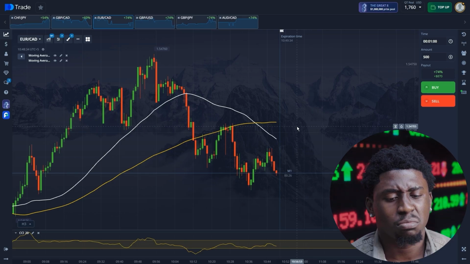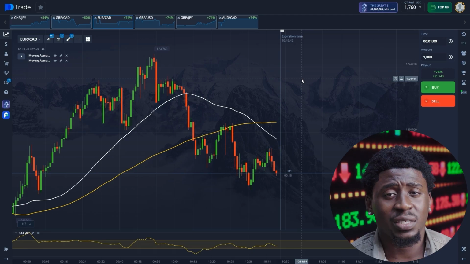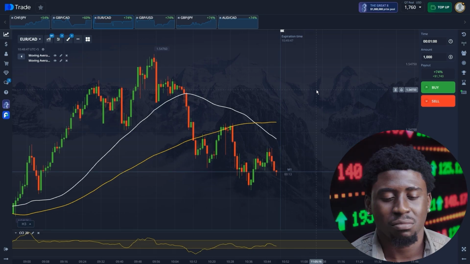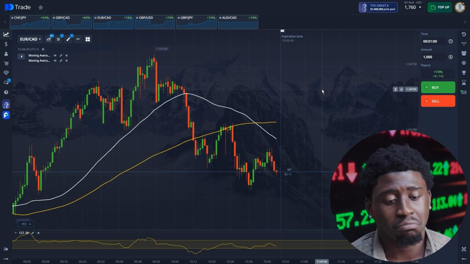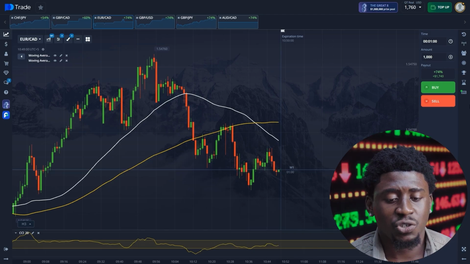Increasing risk to about $1,000, it's time to level up. Pro tip, always stick to the same charts if the signal persists. In my experience, consecutive winning trades on one asset yield the biggest profits. Let's keep trading. Entering short again.